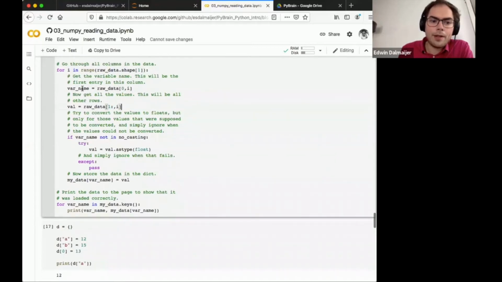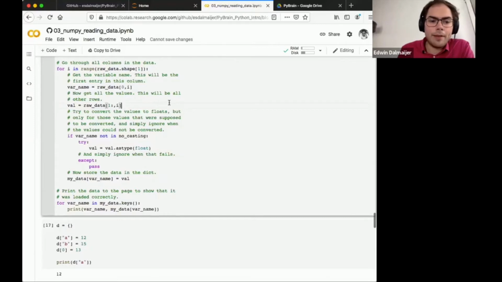So those are essentially the variable name, the string, and all of the values, which in this case are numerical values, but we don't necessarily know that because, ideally you'd be loading files as they come in, and you don't necessarily always know what the column is that you're dealing with. So one way of dealing with that is trying this approach beyond here.